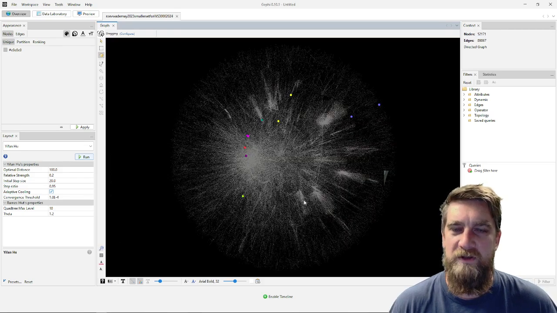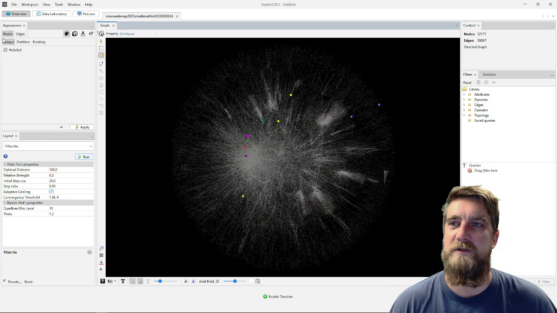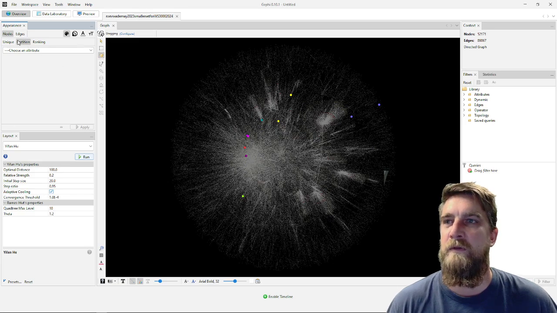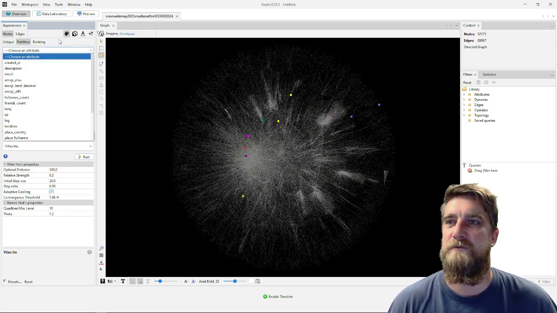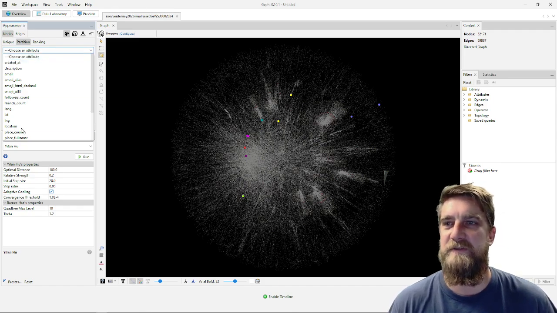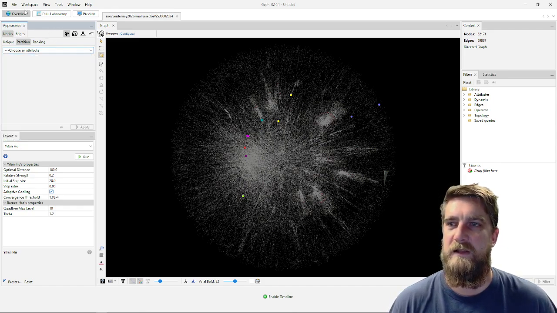So again, what is already preset as red nodes that is worth looking at? And you can find some of that information by looking up here at the appearance. And this will allow me to make some changes to, again, how I'm visualizing all this information. So let's say that I want to partition, and I'm going to choose an attribute. This is a piece of the information. And I guess, you know what? I'm going to have to back up just a little bit.